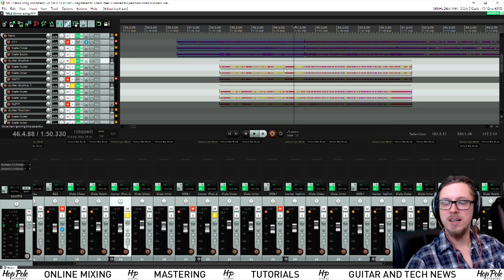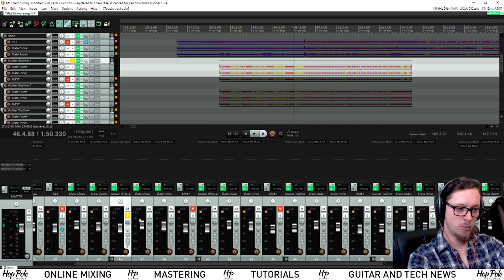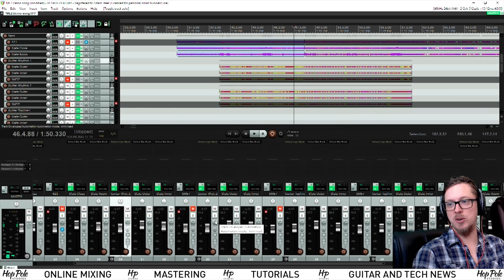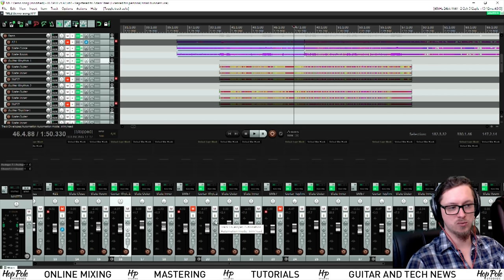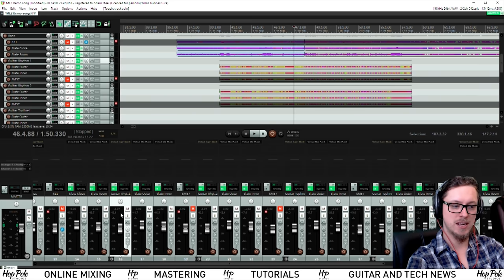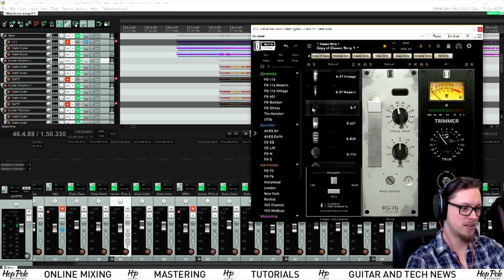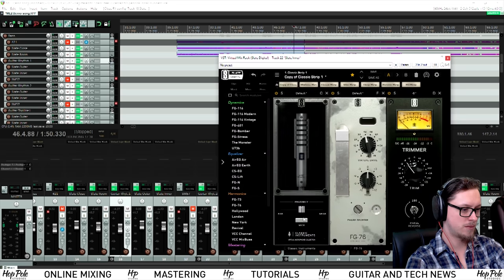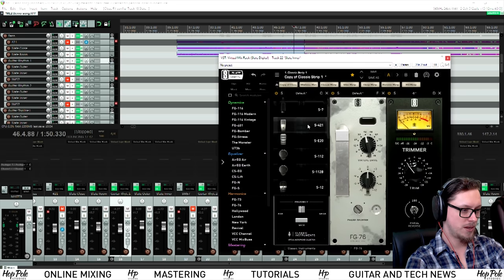Now that sounds great. I found in context though, it wasn't jumping out at me. See how, as much as it sounded great on its own, it's kind of lost, but that's because this is a relatively fast track. There's a lead guitar going on. I don't want to have to do any heavy EQ work, which is why I decided to have that 421, because I'll flick these over and you'll see very quickly how that will change.